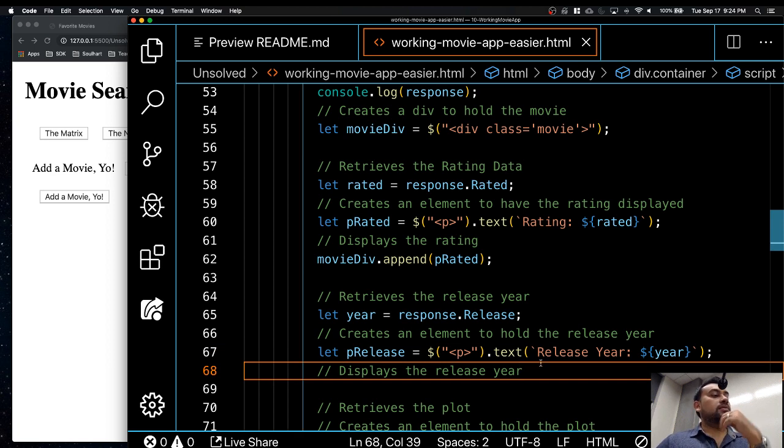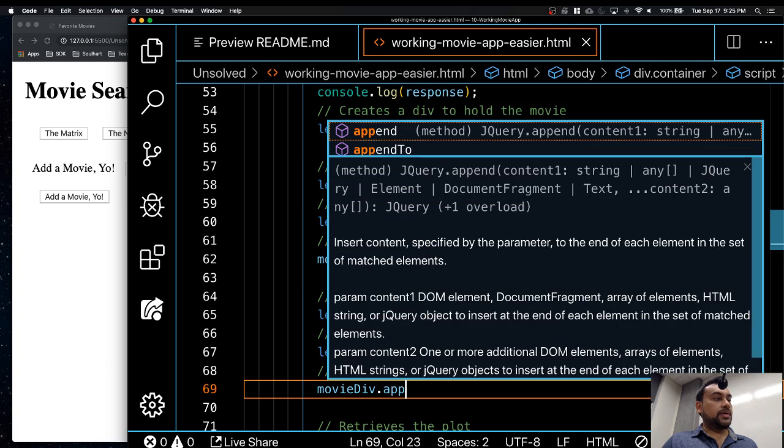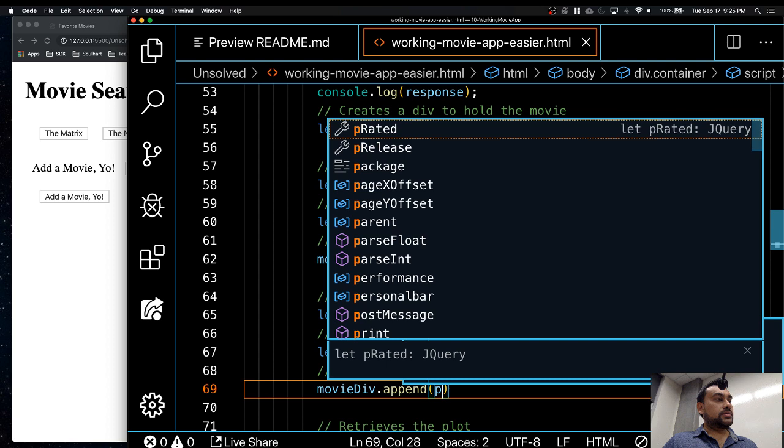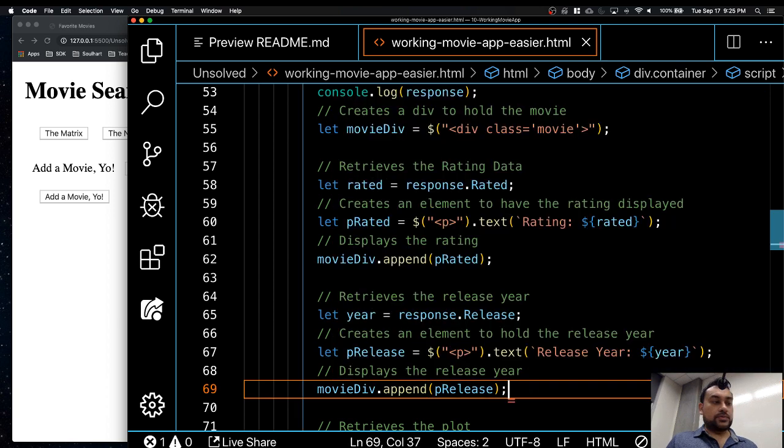Last thing is to append this to the movie div dot append p release.